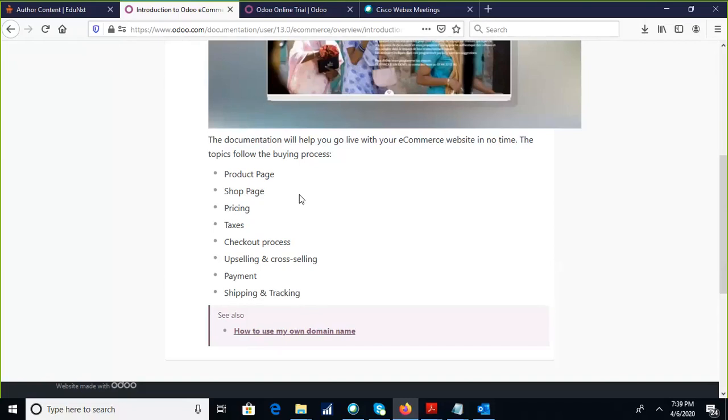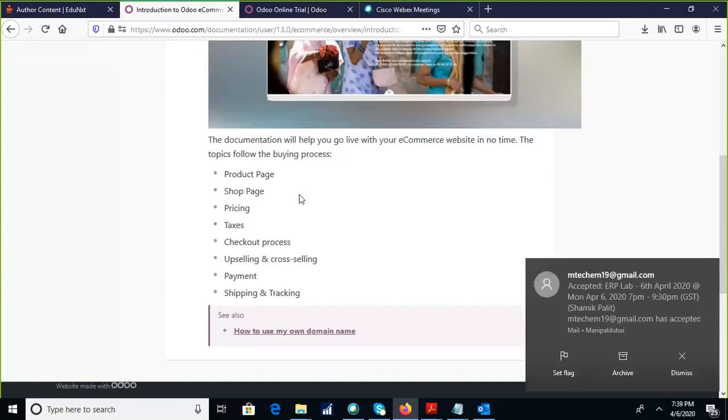Followed by that, the shopping page, the product pricing page, taxes, internal tax, tariffs associated with every product kept in the product catalog, followed by a well-defined checkout process, then upselling and cross-selling. The next is the payment, shipping, and tracking. Okay, so now we'll go through each and every process in detail.